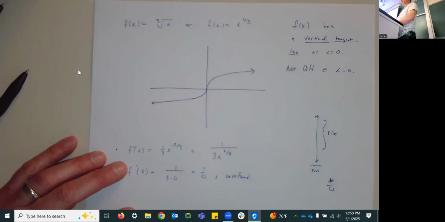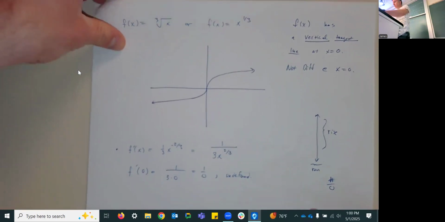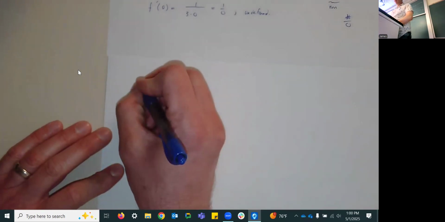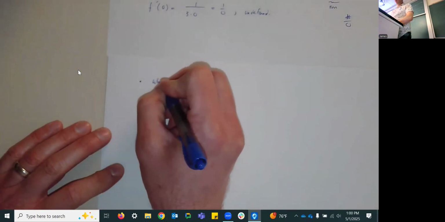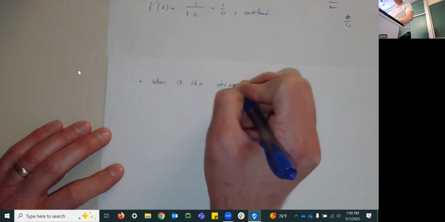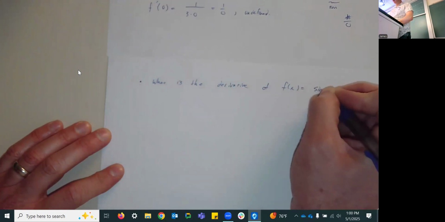All right. So we've got so far derivatives of x to a power. There are some other types of functions we would also like to be able to differentiate. 2 examples I can think of. So what is the derivative of f of x equal to sine of x?